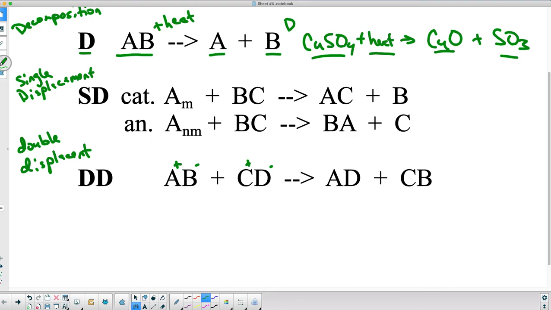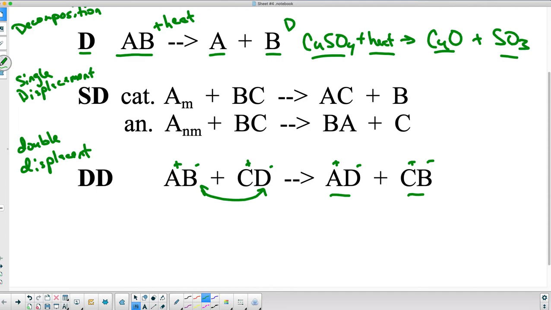But in our typical ionic compound, A is a metal and B is a nonmetal, C is a metal and D is a nonmetal. And then what happens is that the two nonmetals switch places. And that's it. And that's why you see on the other side here A and D and C and B. And that's a double displacement reaction. And you will always get this pattern every time in the products.